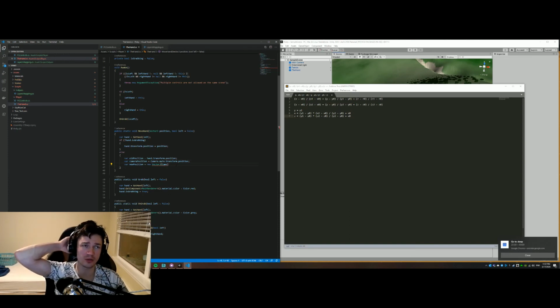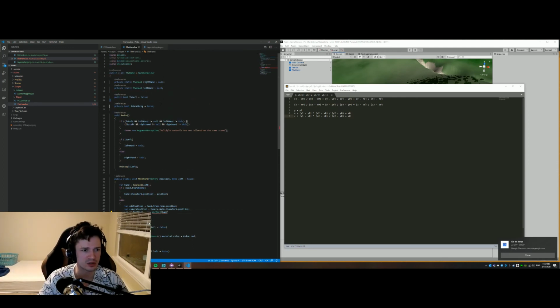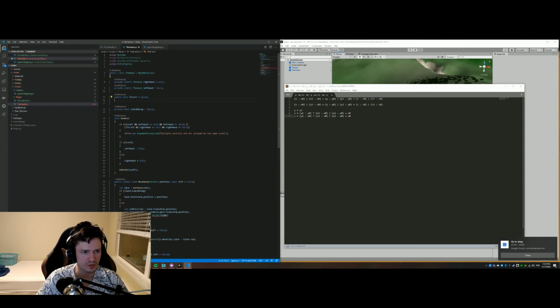So right now I'm assuming that we will have only one camera, but we can basically just put it as a parameter over here. Put camera parameter.